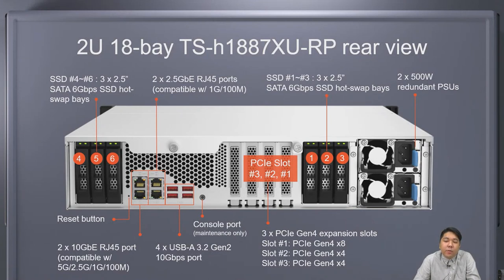On the rear view of the 1887XU, same as the 987XU, we have dual 10 gig Ethernet ports, dual 2.5 gig Ethernet ports, and four USB 3.2 Gen 2 10 gig ports. The main difference is that the 1887XU provides six more 2.5 inch SSD slots on the rear side. As you can see, we have six SSD slots on the rear, and these slots support SATA 6 gig SSD.